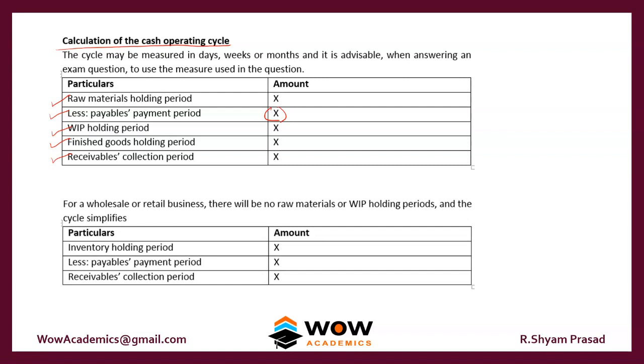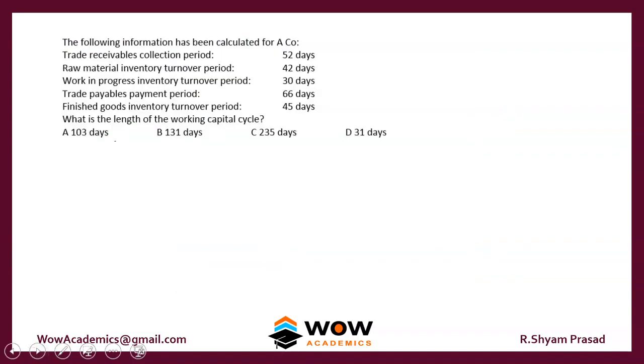or there can also be a simplified cycle. For example, for trading companies or retailing companies, we'll only have the inventory holding period less the payables and plus the receivables. So again here it is just a negative number. So you can have this kind of format. If the question gives you more data, use this approach, or if it gives only a little bit of information, use this approach. Either way they are similar and the same. So we'll start from this problem.